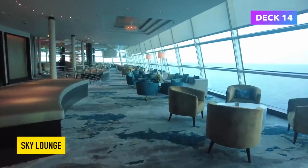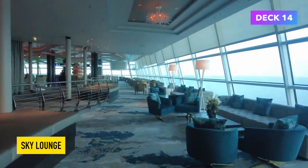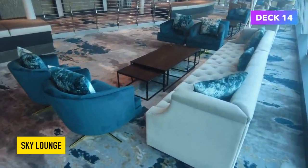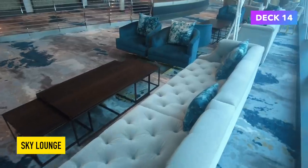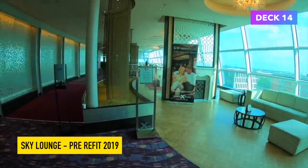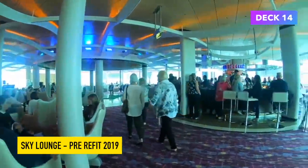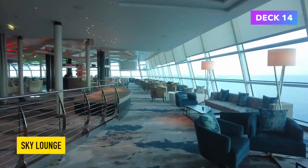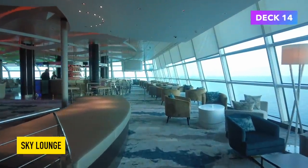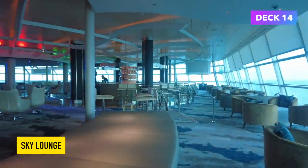On Deck 14 you will find the Sky Lounge. This is a very popular place on board and it has changed quite a lot since I took my first cruise on her. There are tons of comfortable seats, comfortable sofas, there's a bar in the middle, a dance floor, and they even have live music in here too. This is what the Sky Lounge looked like in 2019 before the big refit. They definitely modernised this space and it was a very nice place to hang out during the daytime. They would often do game shows and things like that here in the evening and we would just sit and relax and catch up with whatever had happened in the day.